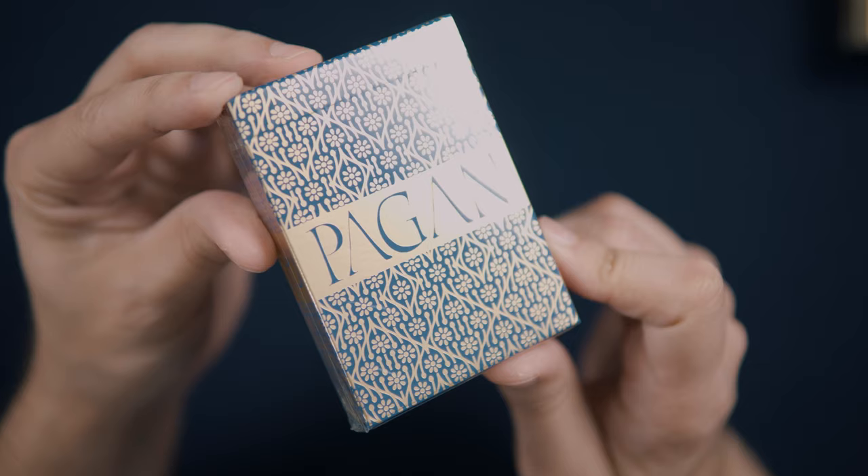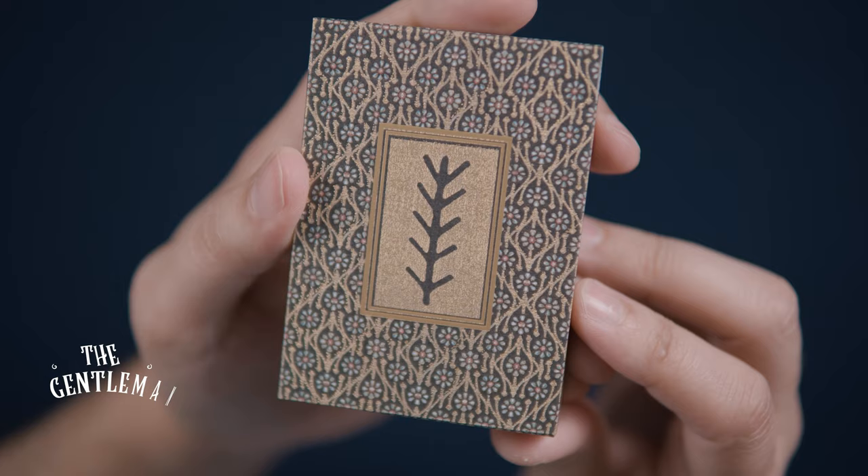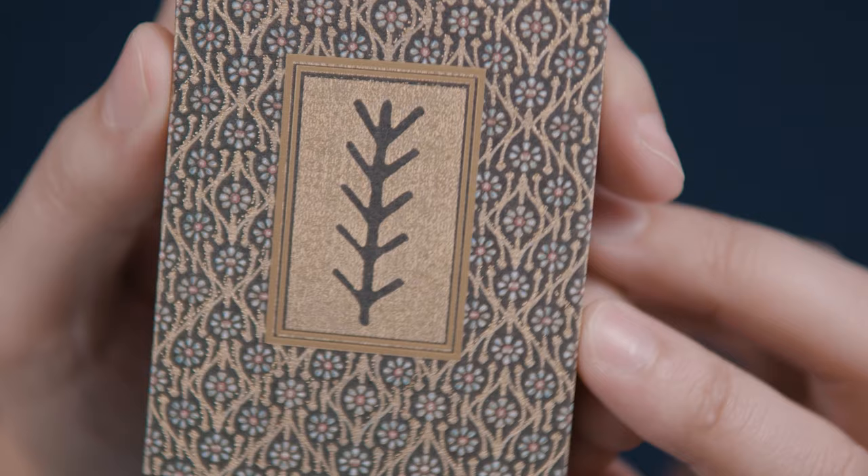Additionally, there exists a Pagan Otherworlds tarot deck that extends the beautiful art style into the world of divination decks. The reason I'm showing them to you now, aside from the fact that they are just a gorgeous collection of artwork, is that Dunham and Gitz have recently released a new version of the deck — a limited edition black reprint of the Pagan deck. Limited to 1,000 decks, this new Pagan edition comes packaged in a gorgeous, lightly embossed tuck case printed on premium matte finish cardstock. The box is wonderfully textured and the gold foil gives the tuck case a luxury feel.